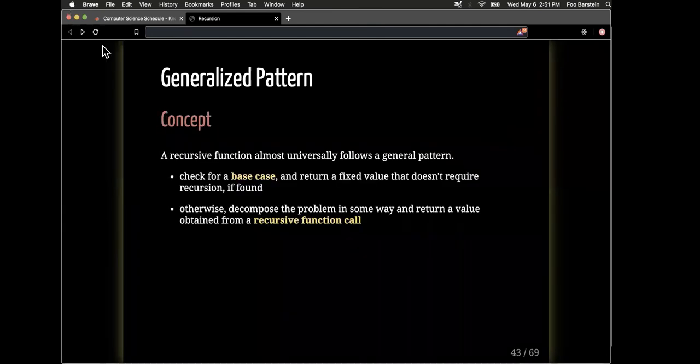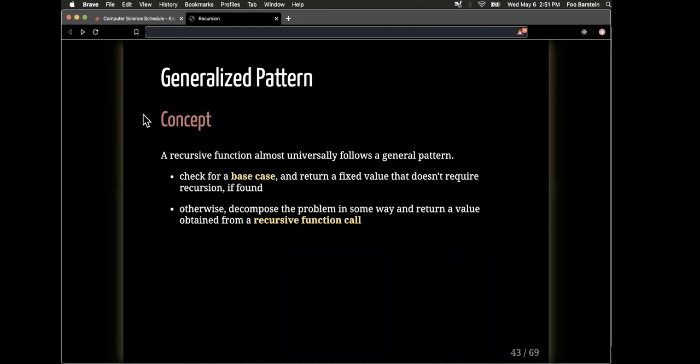So those are the 2 parts of any recursive algorithm. The base case, where recursion is not needed, and the recursive cases, where recursion is needed, but you don't just do recursion on the whole value you're looking for, you decompose the value in some way.